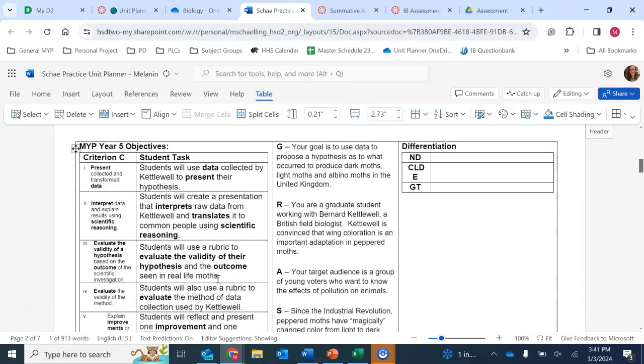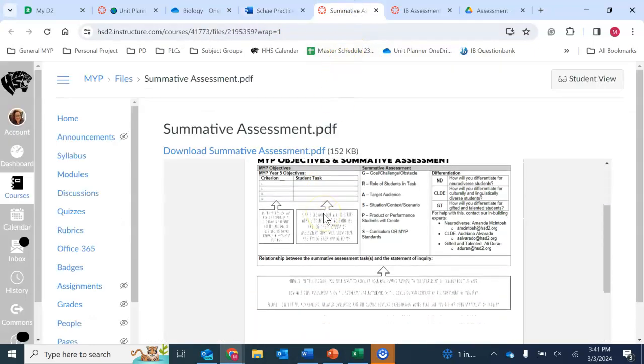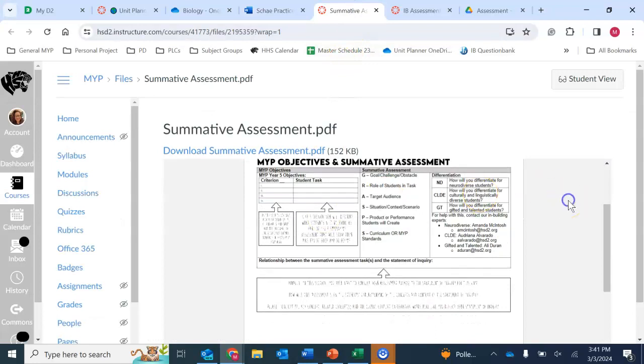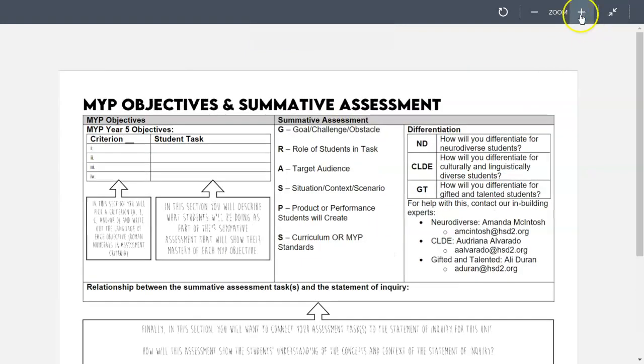Then I'm going to come over here and look at differentiation, here in my guide. How am I going to differentiate for neurodiverse students, for culturally and linguistically diverse students, and for gifted and talented students?